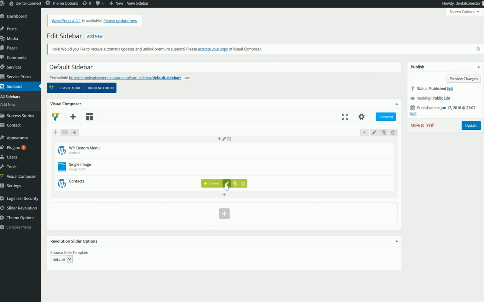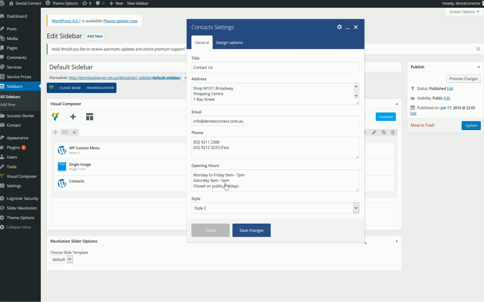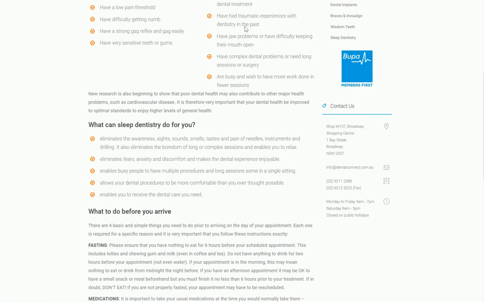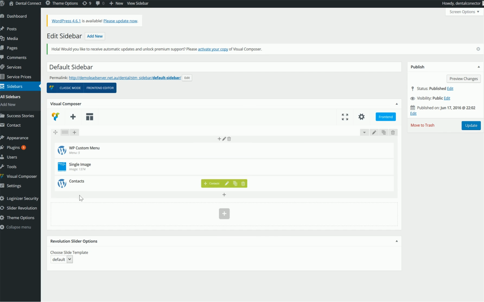We click on the pen icon, and the contact us has all the contact details: phone number, email, opening times, and all that information. We close. If we want to add any information, yes, we can add one more link or modify those links, and it will be displayed through all the website that has the sidebar.